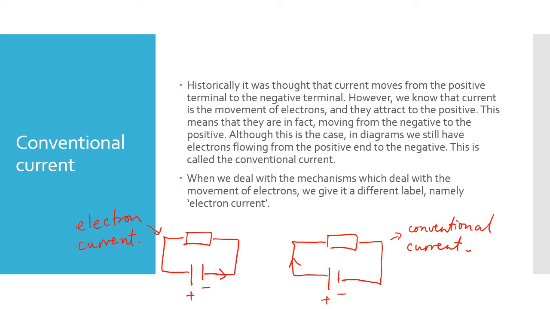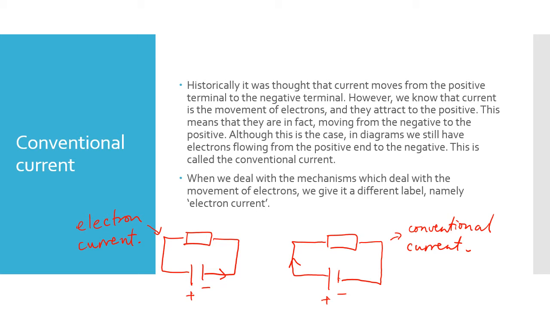Now, why do we use conventional current whenever we draw diagrams? That's because back in the day, people didn't know which one was the one that was moving. They just kind of went, okay, well, protons must be the ones that move. They just set one of them that moves, and so they drew all the diagrams that way. Obviously, upon testing and improvements in technology, people found out that it was actually the electrons that move to cause the current.